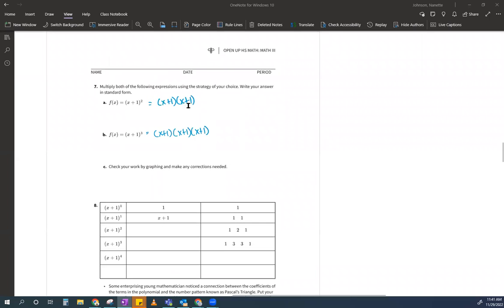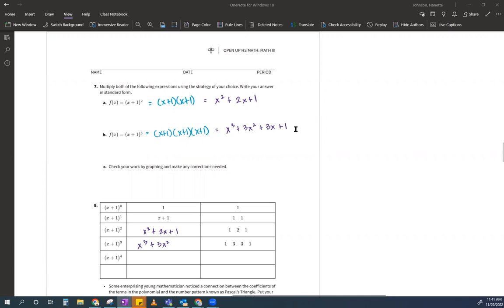All right, perfect. So some of you did this one, some of you did this one, and then some of you did this one as well. So I'm gonna build on each one because that's how you multiply them. So x plus 1 quantity squared, you guys already told me is x squared plus 2x plus 1. So I'm just gonna write that down here. And then if I multiply this by x plus 1, you guys said that I got x cubed plus 3x squared plus 3x plus 1, right? X cubed plus 3x squared plus 3x plus 1.